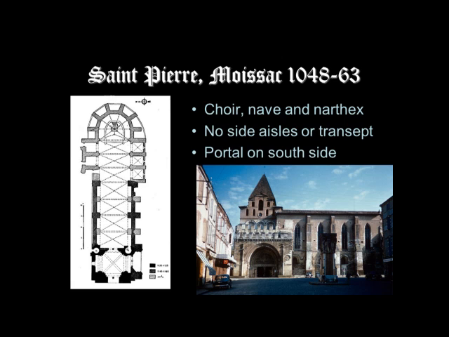As you can see, it is not cruciform. It does not have a transept. It is not very elaborate. It has no side aisles. It's just basically a nave that goes down, and then you have the altar at the end. And parts of this, you can see the different shading. Some of them are lighter and darker gray. The darker areas are the earlier areas, and the lighter areas are the later areas. So you can also see something that's kind of interesting is this large portal is actually on the south side. You can see the heavy buttresses and a tower.